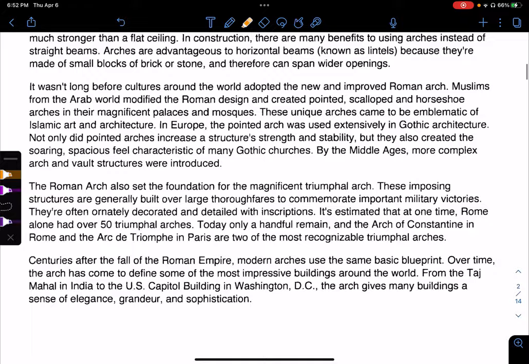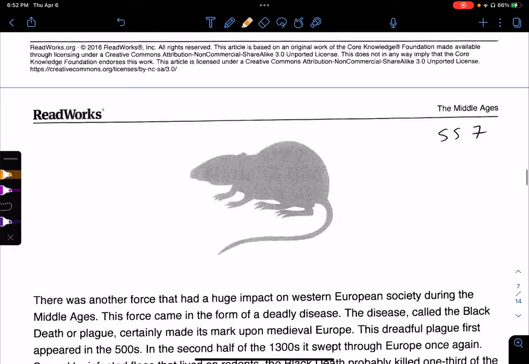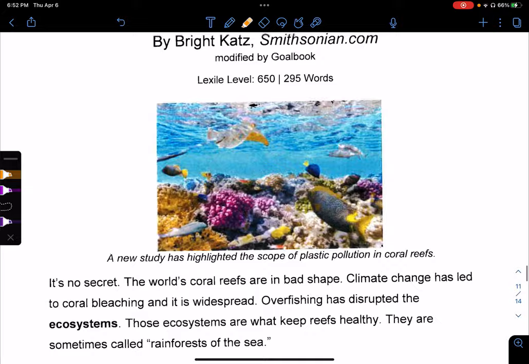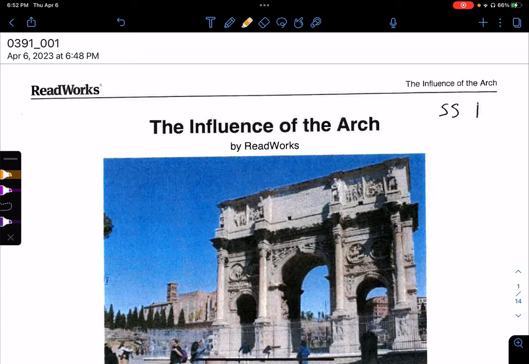So this is a document you have in your break packet. You don't have any questions here. There's one here, but I crossed it out, so you're not doing any of the questions in the actual document. You're doing the questions on the video. Some of them are going to be multiple choice, and some of them will be short answer. I will be reading the short answer ones, especially the ones that have to do with evidence, because that is a huge skill that we're working on.